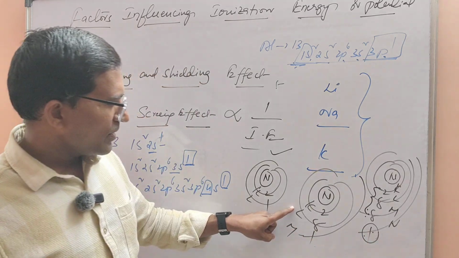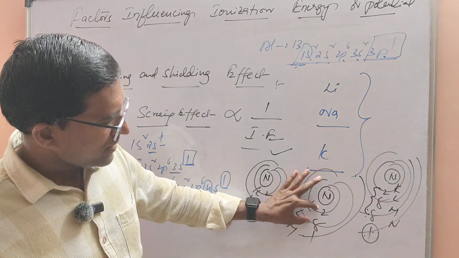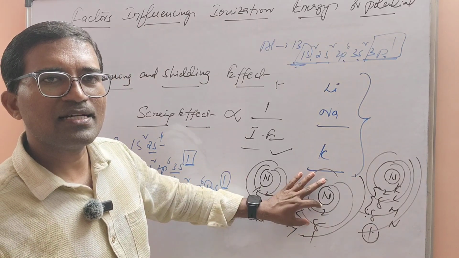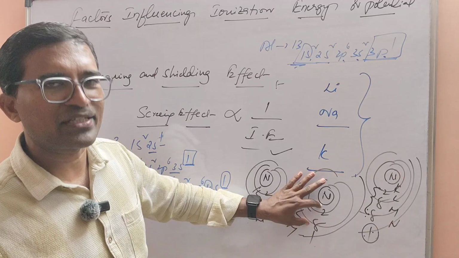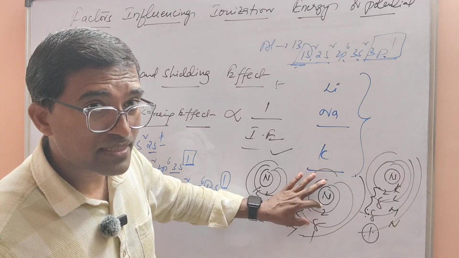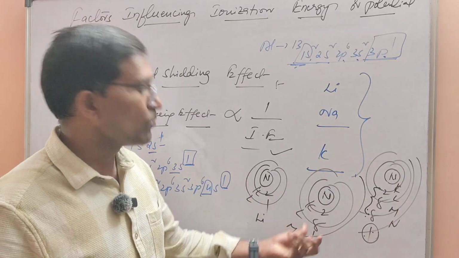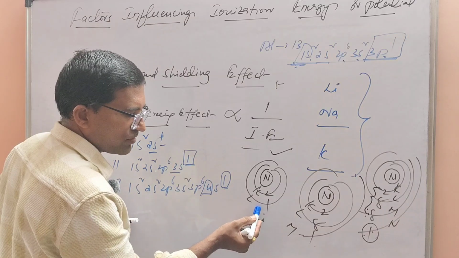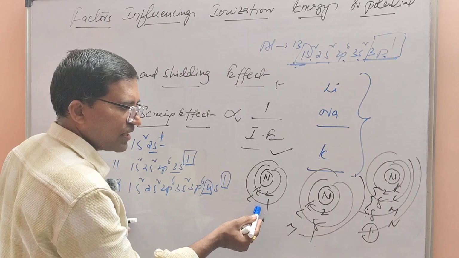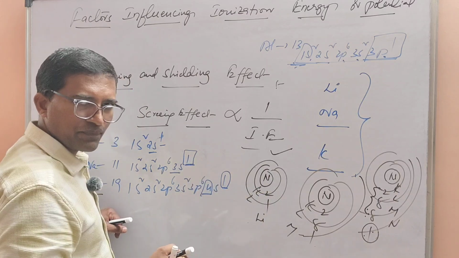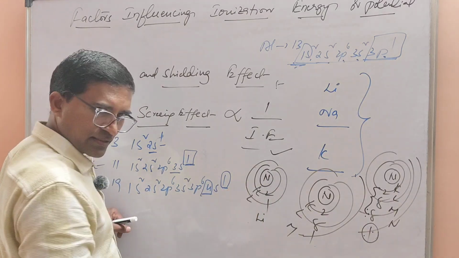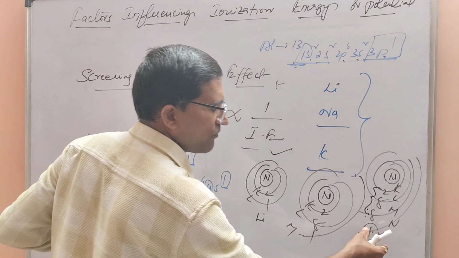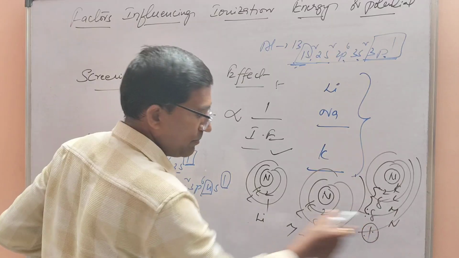Because in case of sodium, we have only 2 shells between the nucleus and the last shell. Less number of screens, less screening effect, less shielding effect. Less screening and shielding effect, more attractive force, more ionization energy. Here in case of lithium, the last electron is in the second shell, and between the last shell and the nucleus we have only one shell. So there is more attractive force towards the nucleus. Hence you require more energy here. Here you require less. Here it further decreases, very less compared to these 3.